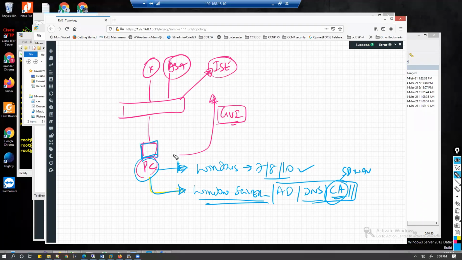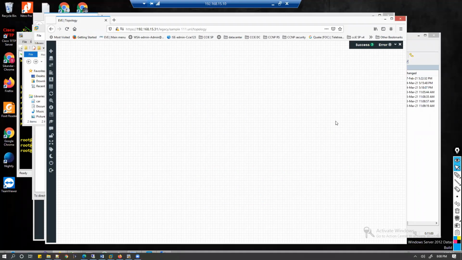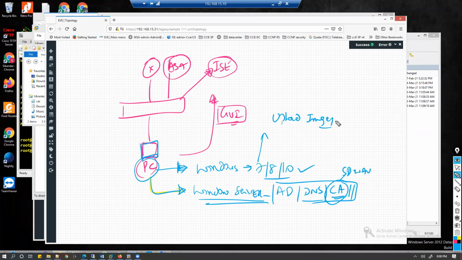Now, for that, we need to upload these images to the EVNG. Here I'll be using some pre-configured images. There are two possible options.